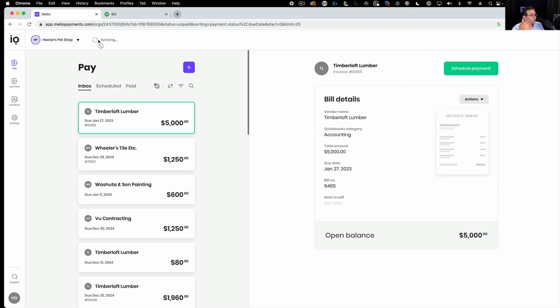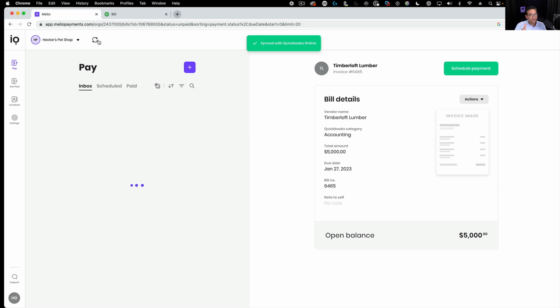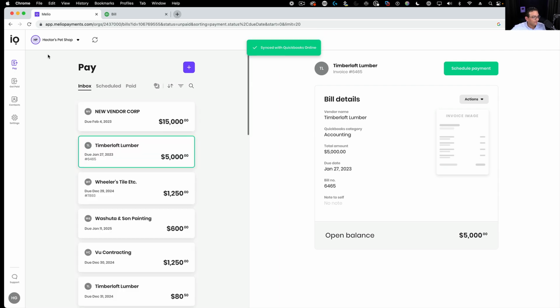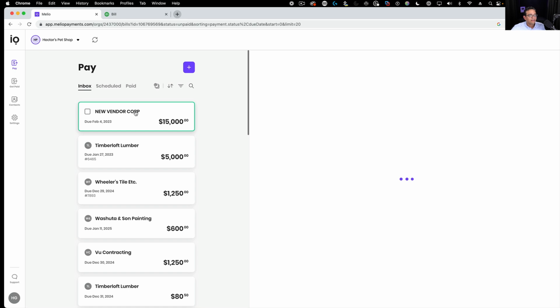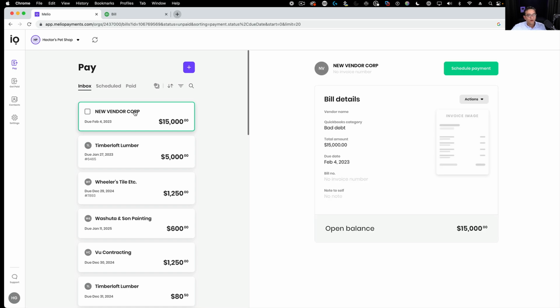Essentially what we're expecting to see is that in your accounting software, QuickBooks, Xero, whatever it happens to be, because it's synced into Melio, you should be seeing all those bills coming in there. And you as the accountant can, again, make the choice. You can remind your client, hey, they have to pay that vendor. You can initiate that payment yourself, or you can make changes to the payment here under actions.